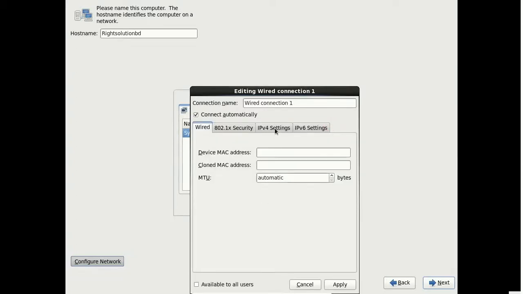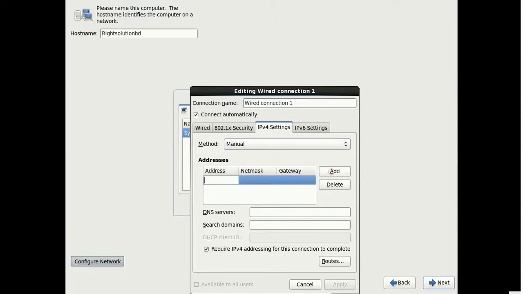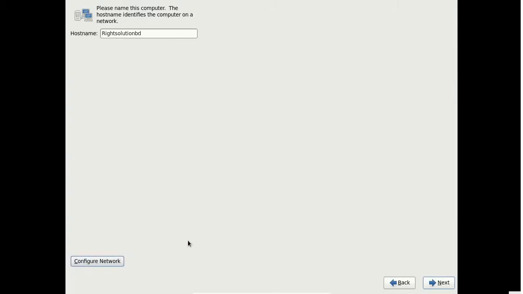Select IPv4 settings and select Manual. Click Add. Write your IP address and click Apply. The network configuration is done.